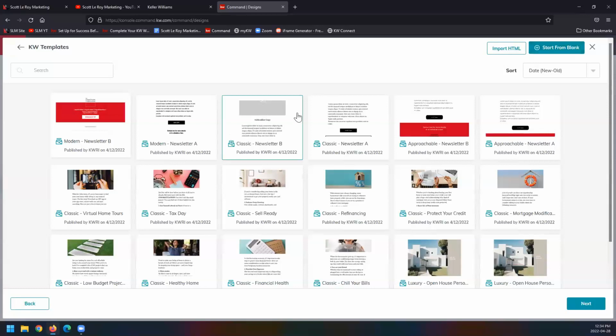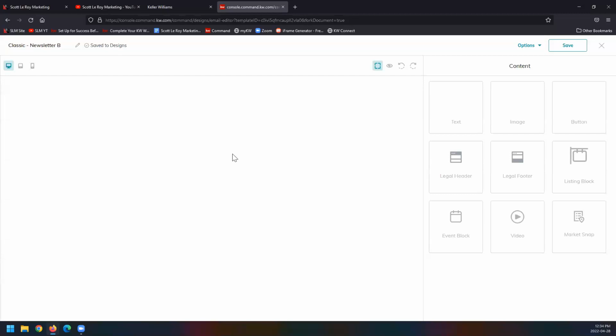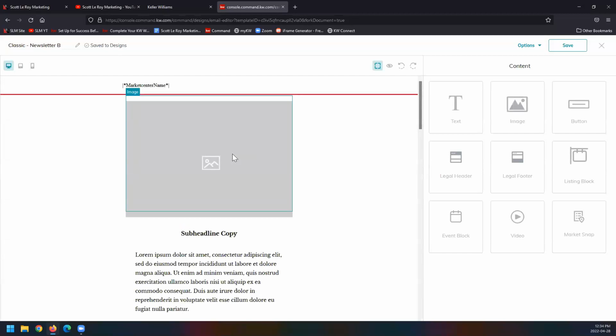And then whenever you choose your template here, you'll click to select it in blue and click Next. Now, this does not take you to the WeBrand design editor. It has its own editor for emails, but basic premise is the same. Of course, you'll want to always name. Like I mentioned, I like to keep the template name in my naming convention, just so I know which template I've used.